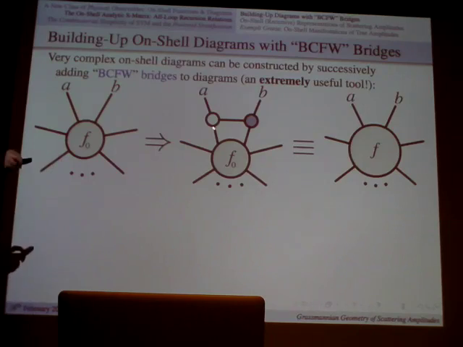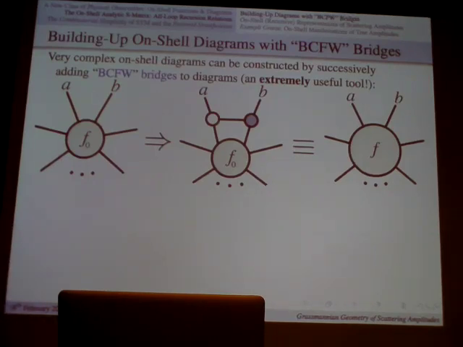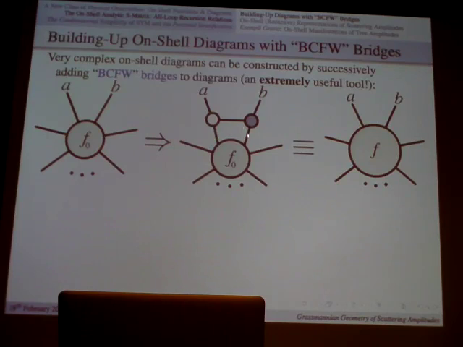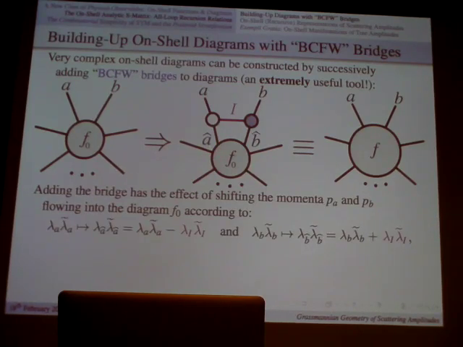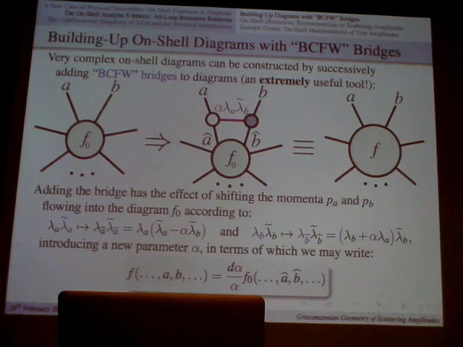Now what did we do? We introduced 2 new amplitudes, so 8 new delta functions. We introduced how many new internal lines? 1, 2, 3. So there are 9 phase space integrals, 8 delta functions. That means there's 1 new integral to be done. So this process introduces 1 new degree of freedom associated with this line. And it transforms the momentum flowing into this amplitude in a very simple way. So a hat is just a plus alpha I, or a minus alpha I, depending on how you orient it. And so things transform. It's very easy to solve momentum conservation, which I'm not going to do. And the output is that the new function you get is just d alpha over alpha times the old function you had at this shifted momentum.